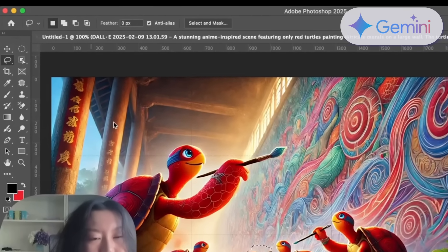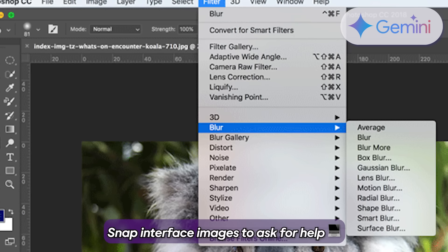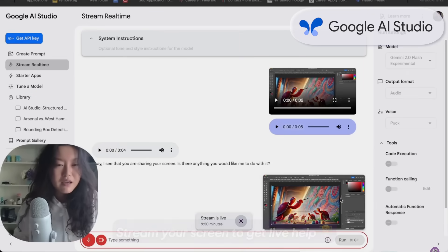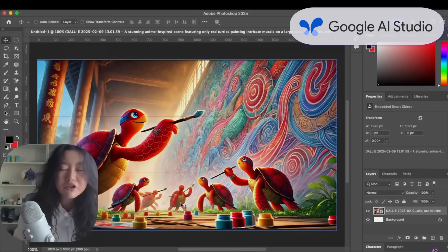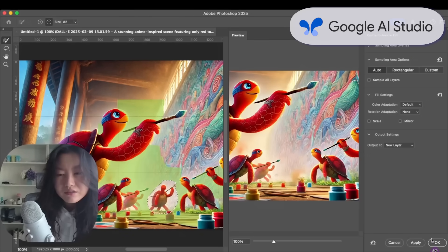I hate navigating little menu items and clicking through interfaces to find specific features. So now I just take photos of the interface and ask things like: which of these 20 tools can I use to blur things, or how do I remove this object in Photoshop? If it's more complex, you can use Google AI Studio's real-time streaming feature, share your screen, and ask AI to direct you through all the steps. For example, I wanted to remove a turtle from a Photoshop image — I used the lasso tool to select it, then used the fill tool to remove it. Really fast way to create tutorials too.